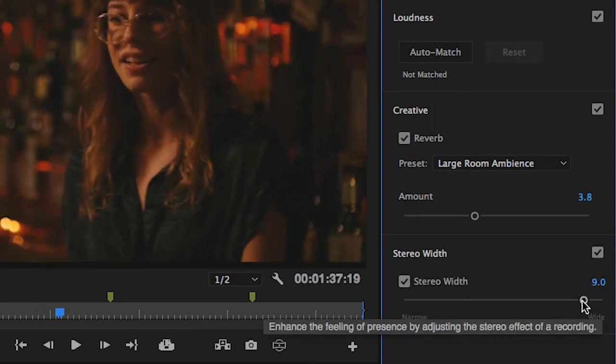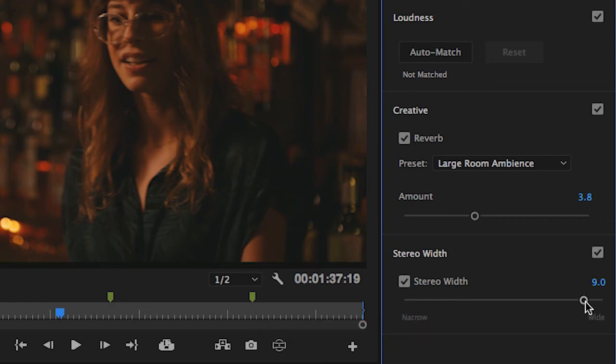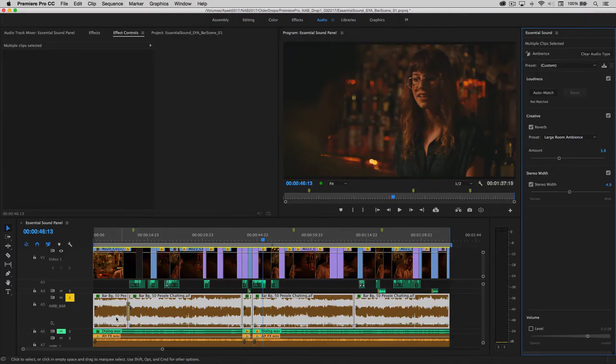If you were listening in headphones, you can really hear that when it was off, it almost sounded mono. It wasn't stereo, but when I turned it on, and this is a rather extreme setting, it was very wide and vibrant and alive. So again, stereo width control is accessible when you choose the ambience audio type on your audio when you're mixing here. Really cool, really easy to work with.